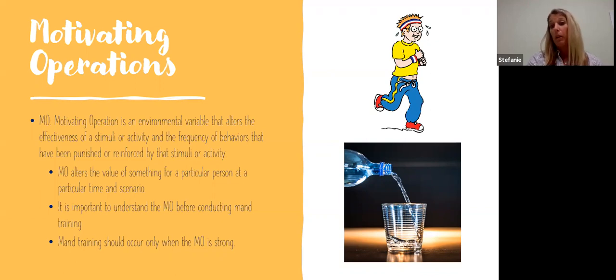Whereas if we're in a swimming pool and we've been exposed to water all day and we've been guzzling lots of it, we're going to be satiated, and then that water isn't going to be so attractive. So the MO for water at that moment would be very low. Our MO is going to help us determine what things our learners are going to want or be more motivated to make requests for, so it'll help make our strategies more effective.